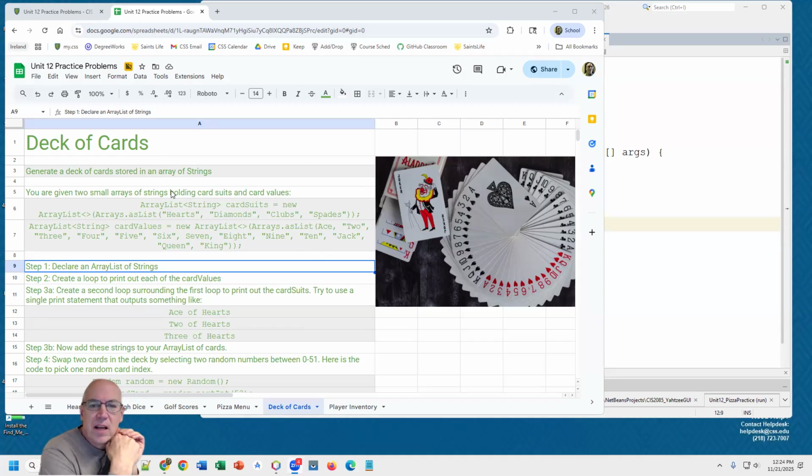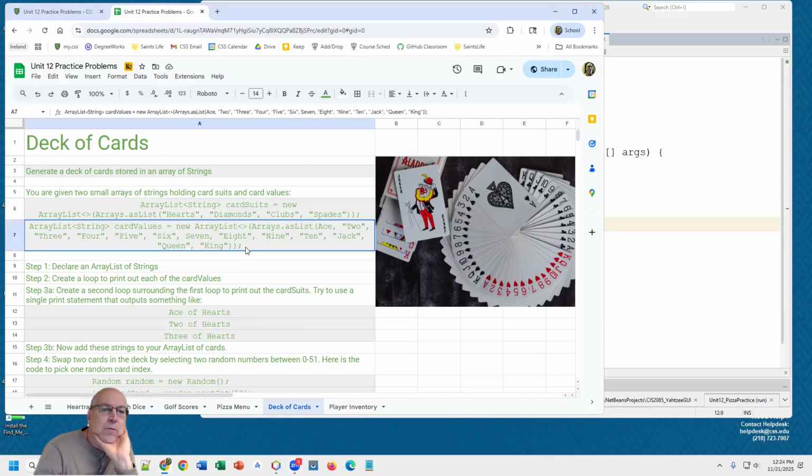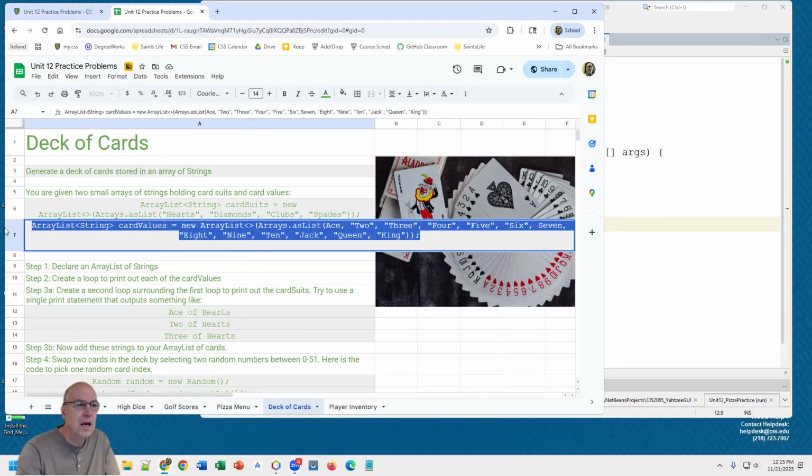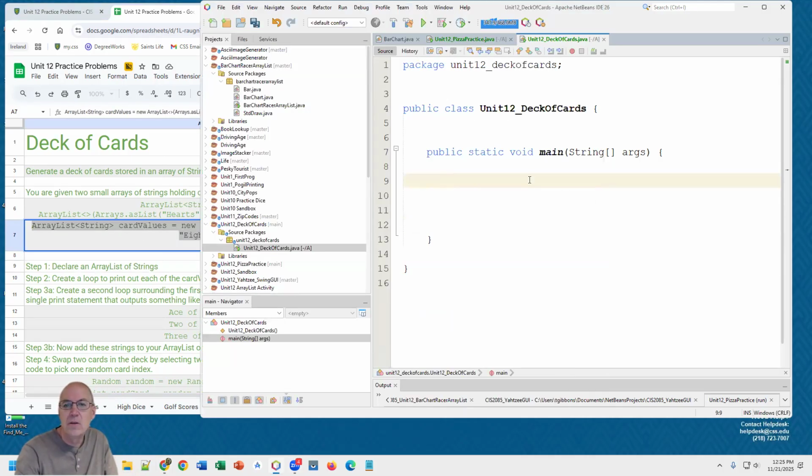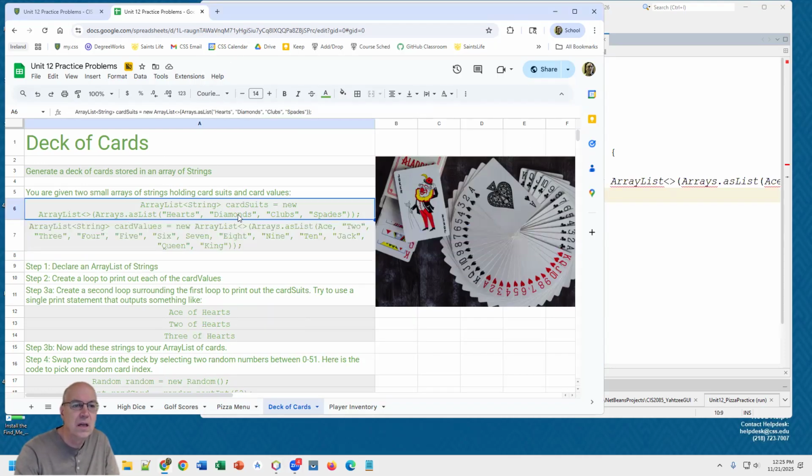The goal here is to create an array of the whole deck of cards, all the different cards. There are 4 suits: hearts, diamonds, clubs, spades, and in each suit there are 13 cards: ace, 2, 3, 4, 5, 6, 7, 8, 9, 10, jack, king, queen. So we want to create a string that would say something like 2 of hearts, and another one would be the jack of diamonds. So we're going to start with these 2 arrays of the values and the suits.